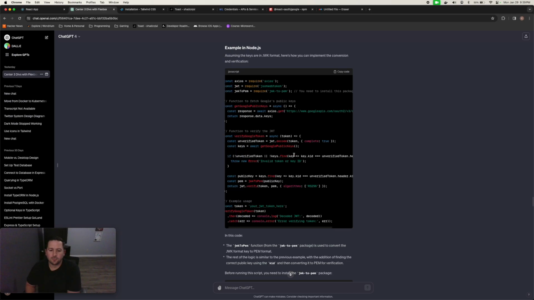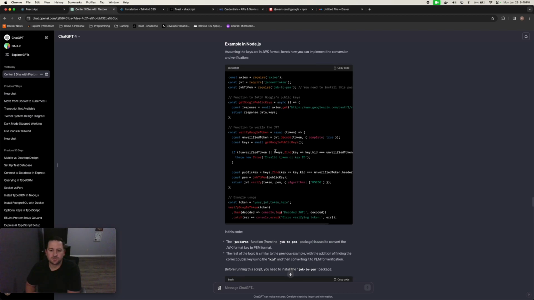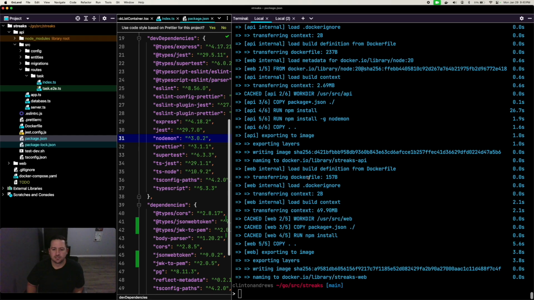well, then we'll throw. But what we're also going to do with these keys, they're going to pass back multiple. So there's a specific key ID that we're going to look at in this token, and we're going to find the key that matches that key ID. Once we have that key, we're going to actually verify it, but we need this other library, and if you try to not use it, it's going to give some non-symmetrical permission error. So this is going to change the format of the key, and then it's going to allow us to verify.